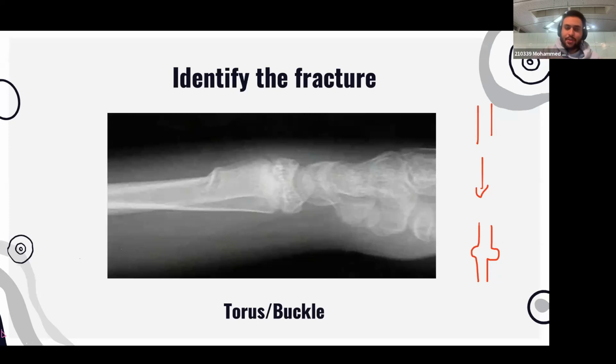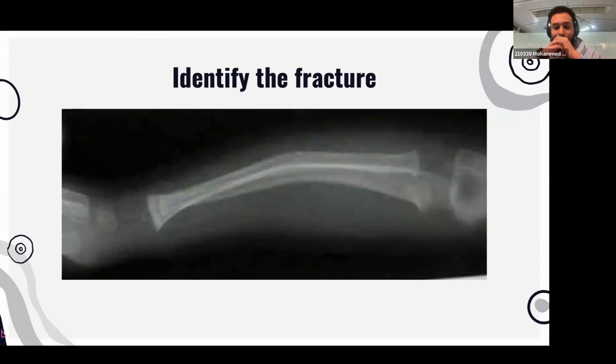Another very important one that happens in children is, what is this? Green stick fracture. Perfect. Green stick fractures are very, very important, and you guys need to be able to identify this very well. High yield, very high yield for your exam. Green stick fracture. Again, it happens in children. So the same concept, because the bone is not going to break now, it's going to bend. Because it's a bit different in children with how their bones are formed. Good.